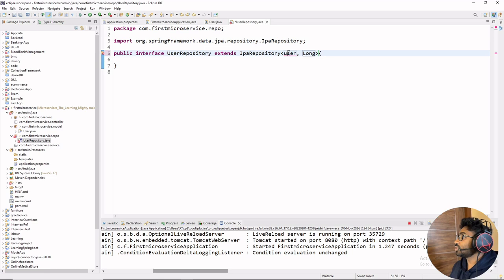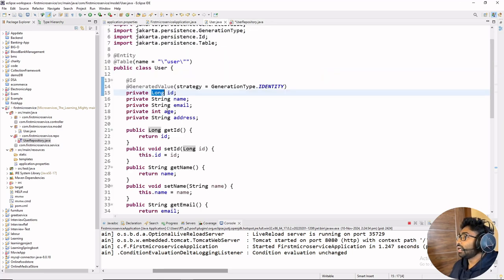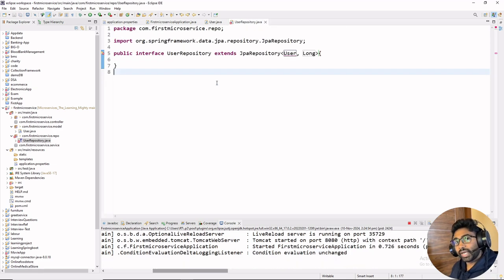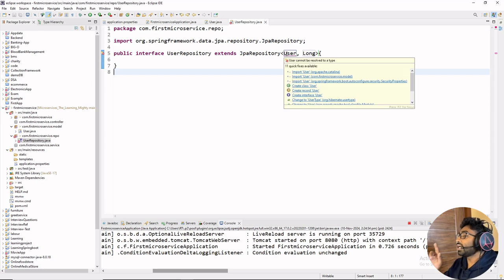Here if you see, the user is giving an error. That's because this is a separate file in a different package, so we need to use that user model inside the repository. We'll import it over here.